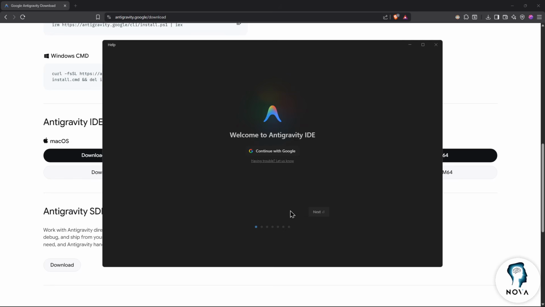And if you don't want to log in, I don't know if it's possible. Let's just click on next. Okay, it doesn't seem so. So you'll have to sign in. Basically, just go and sign in using any browser you want. For me, I signed in on the other browser.